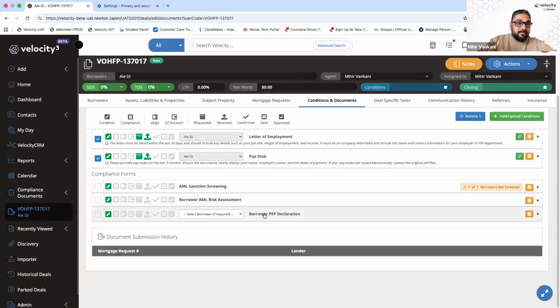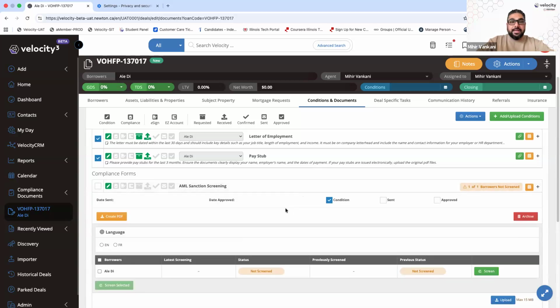If it's a deal that you have manually started, the moment you pull credit, these 3 conditions again will be added automatically. And if there is anyone who faces a situation where what I just mentioned does not happen, that's a classic example of a customer care ticket. That's exactly how we've set it up so that you don't have to remember adding them all the time. These conditions will appear.